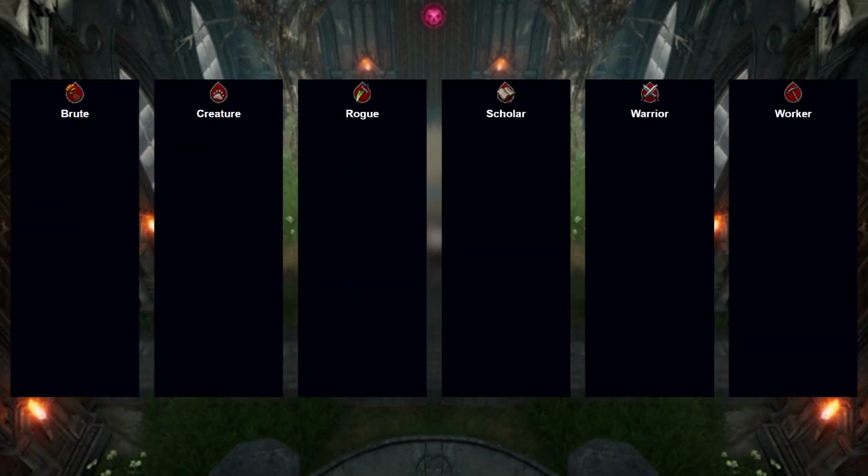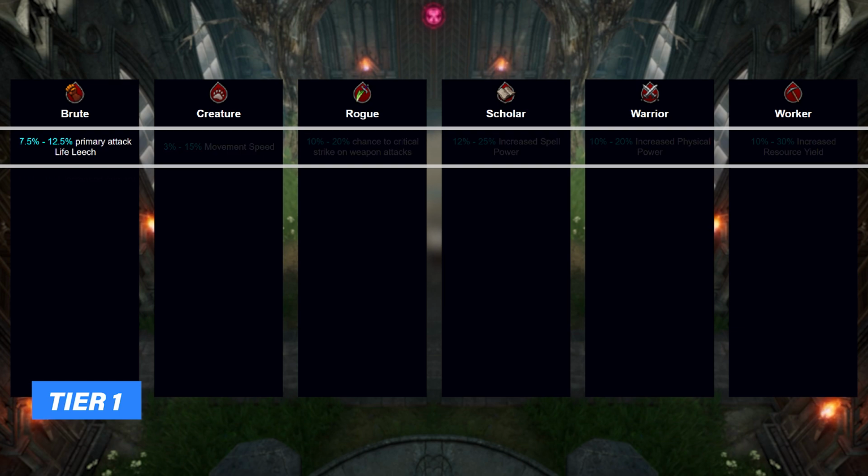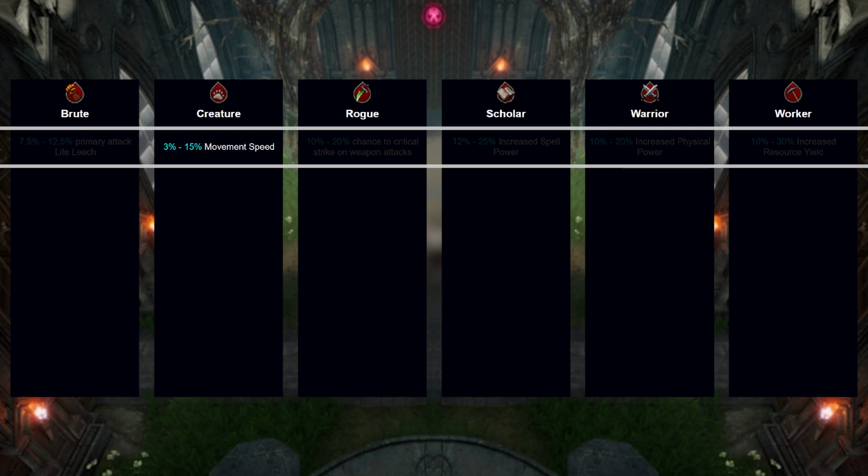Alright, so we have Brute, Creature, Rogue, Scholar, Warrior and Worker blood. And these are pretty much the low quality bonuses which you get with the first tier. On Brute blood, it's gonna be a 7.5% primary life leech on the lowest quality, while with Creature blood you get a 3% movement speed. Rogue has 10% chance for critical strike, Scholar 12% increased spell power, Warrior 10% increased physical power, and the Worker gets a bonus to resource yield of 10%.